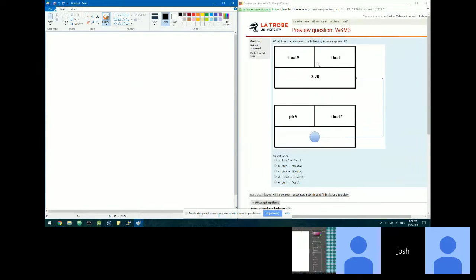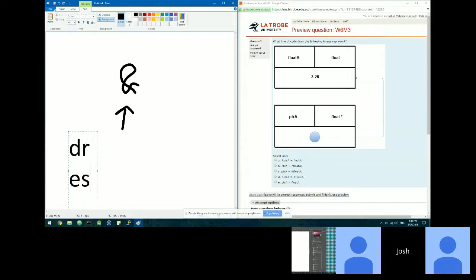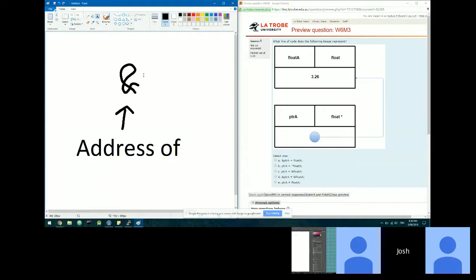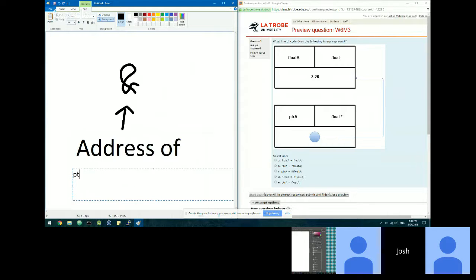So now going through our responses, we know that if we want to assign pointer a the address of float a, we need to be thinking about what sort of operators we need to use to do that. And we know from what we've been doing in the labs, when we see this ampersand, this means address of. So whenever we see the ampersand sign being used, we're talking about the address of. So we use this with our scanf statements all the time. We started using this more since we've been using pointers. So if we want pointer a to be equal to the address of float a, it's kind of exactly how it sounds. So what it would look like should be something like pointer a equals the address of float a. And again, it's exactly how it sounds if you're reading it out loud.